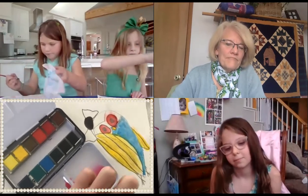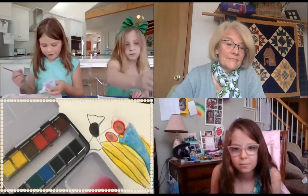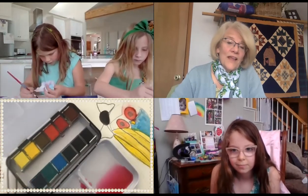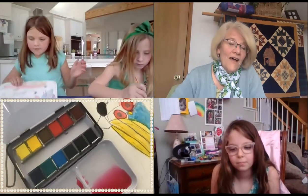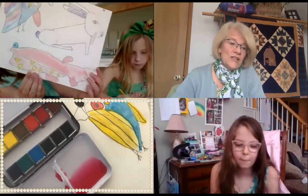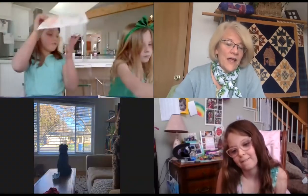Okay. And for my bow, should I use this color or this darker blue or this one? At this point, it's really very personal. Test them out on a separate piece of paper and see if you like them, because when they're in dry form like that, they're at their darkest point. So put some water on there and then test it out on a side piece of paper and see if you like the color.